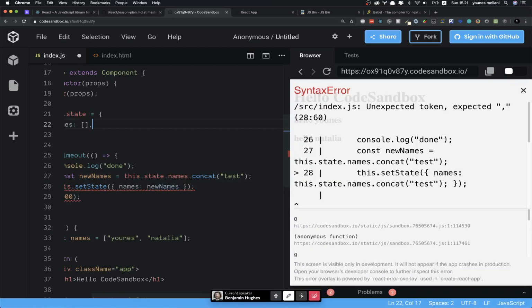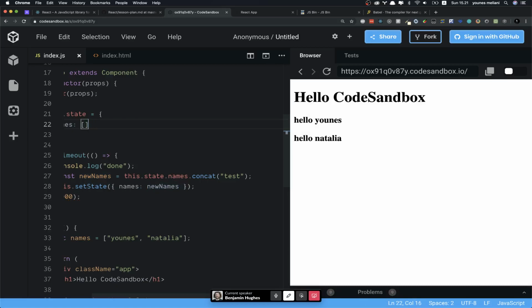But the thing is, if we go with push, push doesn't return the array, so we cannot inline it there. Push returns the length of the array, not the content of the array. So if you push to this, it will return 1, means the array contains 1. So push returns the length of the array. It doesn't return the content of the array. But concat does. Concat doesn't change the array. Concat is like you give it an array, it will clone the array, throw the first array, add something to this array, and return it. Okay.